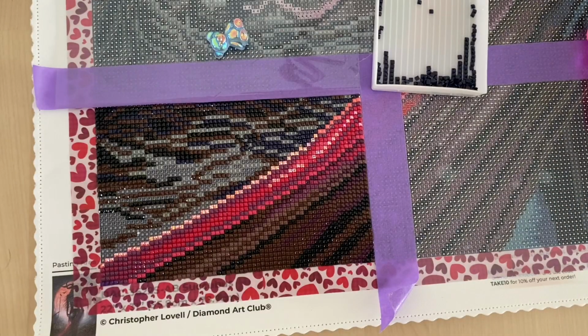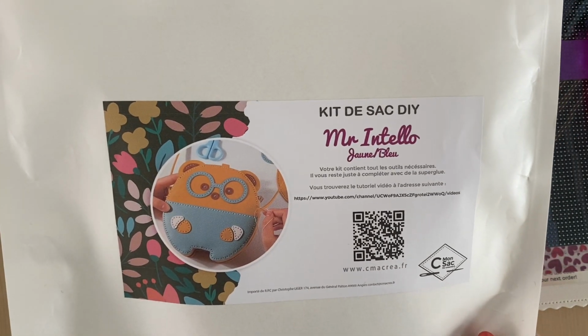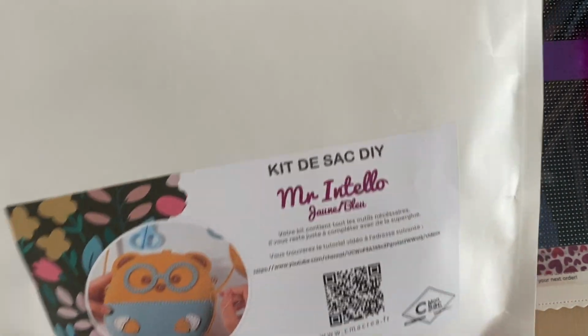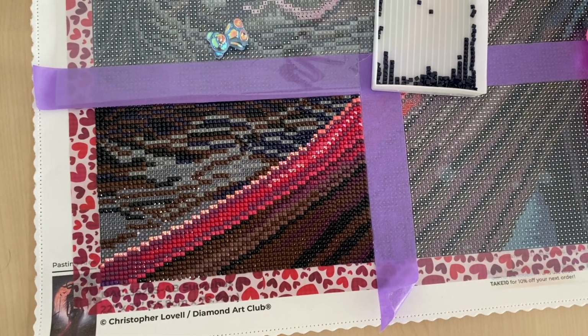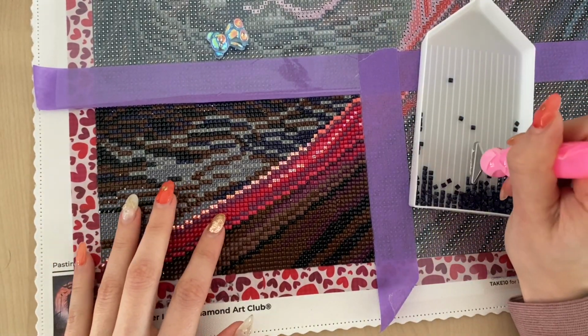So you have everything you need in this bag, and this one should be doable in more or less half an hour. So I'm curious to see how this goes. If it turns out cute, I'll get another one, because they have the Sailor Moon ones that I really want. So stay tuned for maybe some more information about that as well.